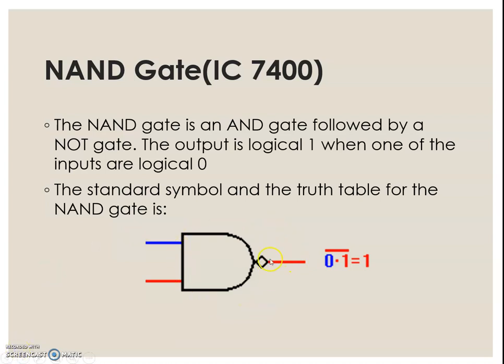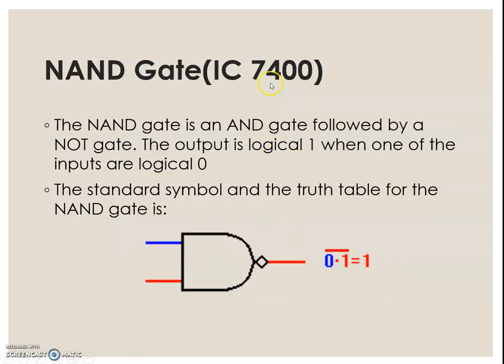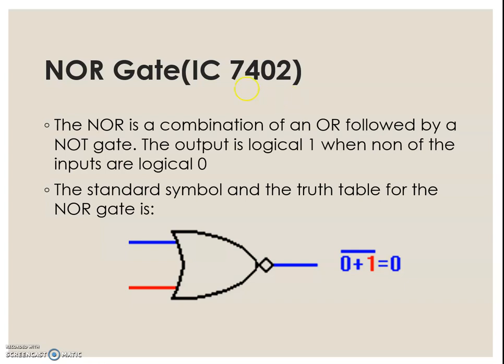So this is the symbol for NAND gate, similar to AND gate but inverted, so that is why a circle after it. So Boolean expression, AND reverse, that means Boolean expression for AND with a bar. So A dot B whole bar represents the Boolean expression for a 2-input NAND gate, and the truth table also applies: if both are high, output is 0. For the rest of the 3 combinations, that is if any one is 0, output is high. We haven't done NAND gate IC, so 7400 is a 14-pin quad 2-input NAND gate IC. Next is NOR gate.